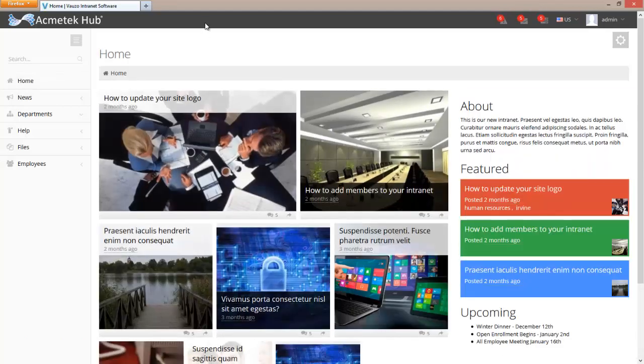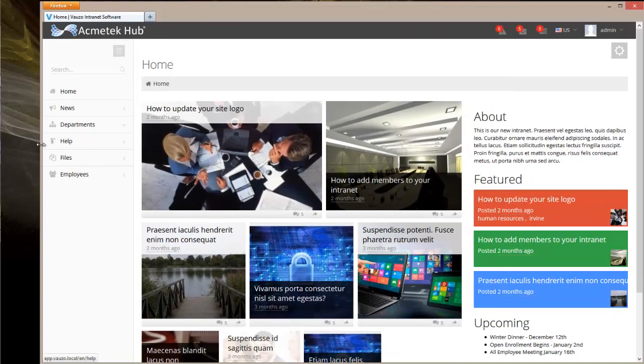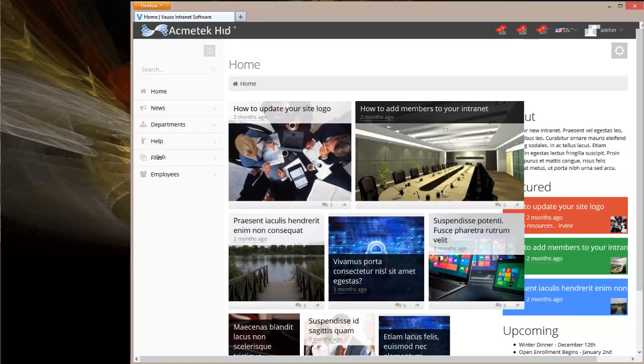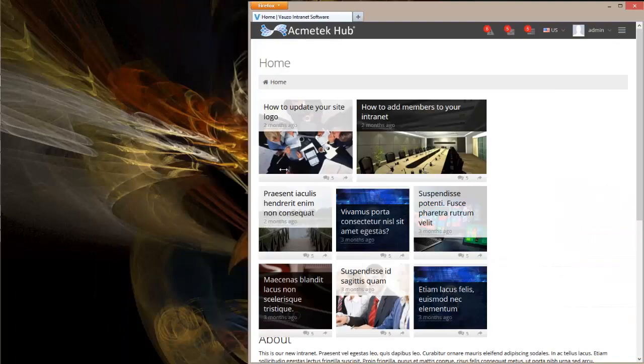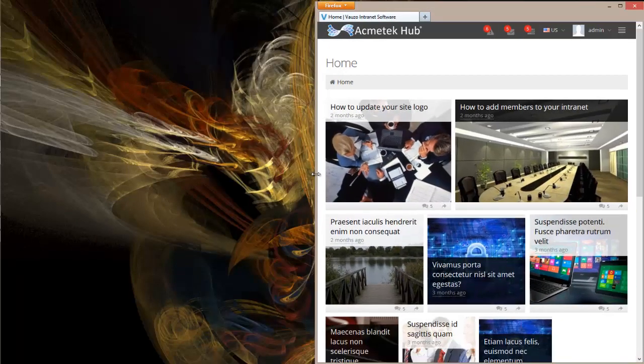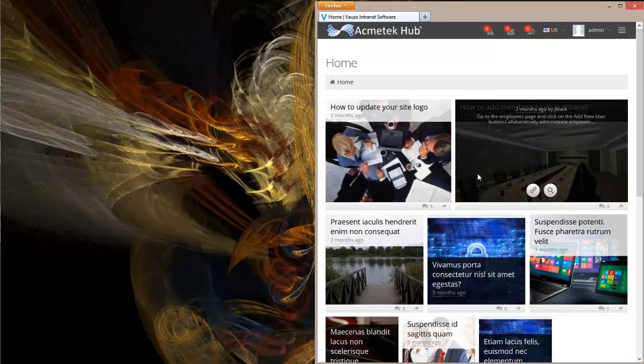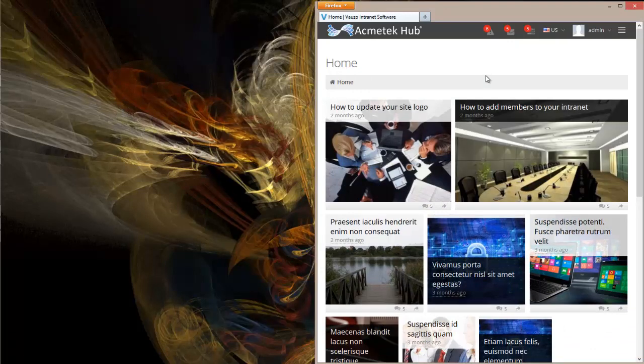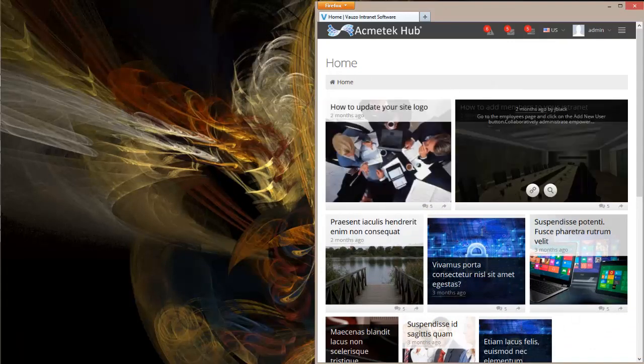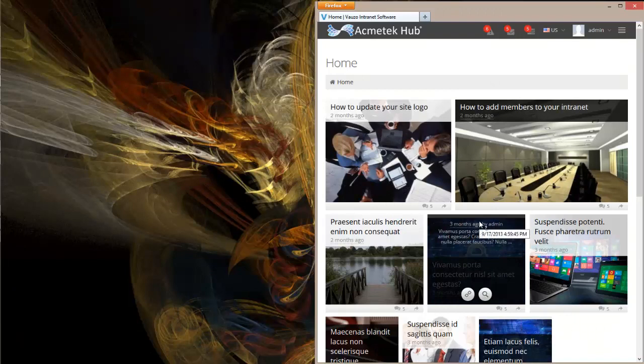And as I mentioned, that page was also responsive, so we can start to resize that a little bit, and we can see that the images get a little bit smaller, and then you eventually get to a point where the same thing has happened. This is more of a tablet view, but you still have this cool kind of layout of all of your different news items.